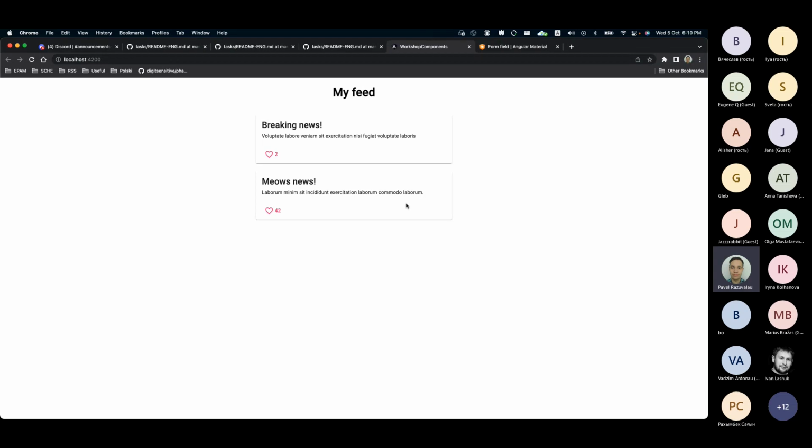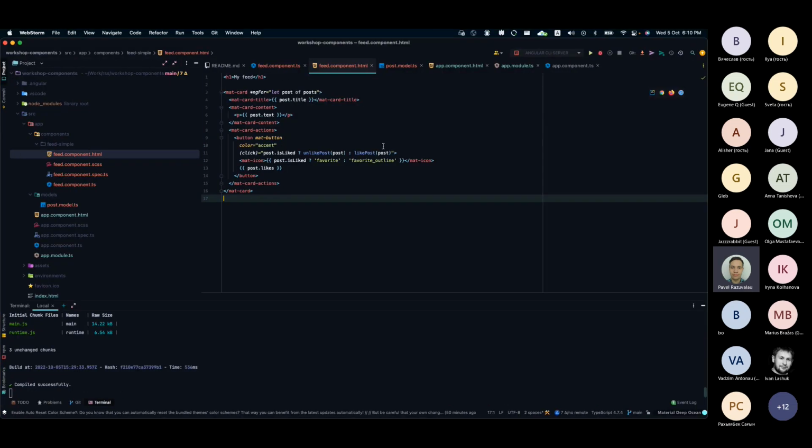Let's say, okay, we see the following cards, but what if we want some extra posts or to filter them? Okay, to do so, we definitely need some sort of forms. Okay, and it's quite a common topic or mistake when I was checking the home assignments previously.